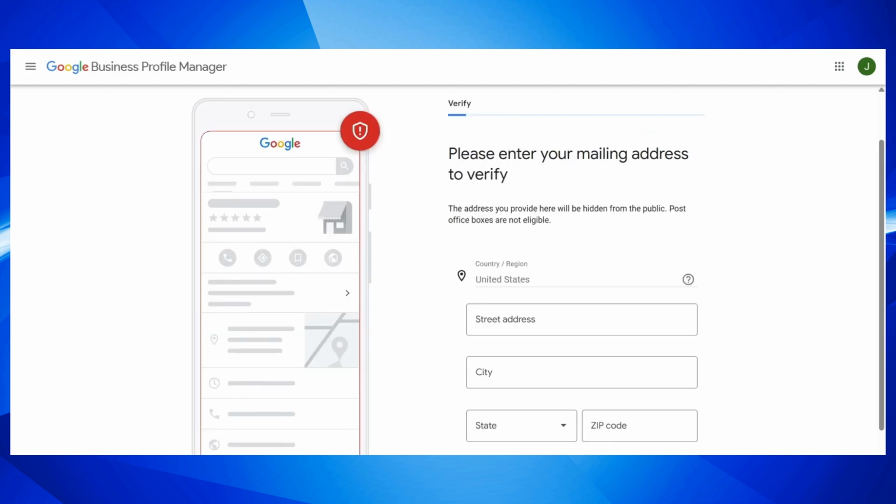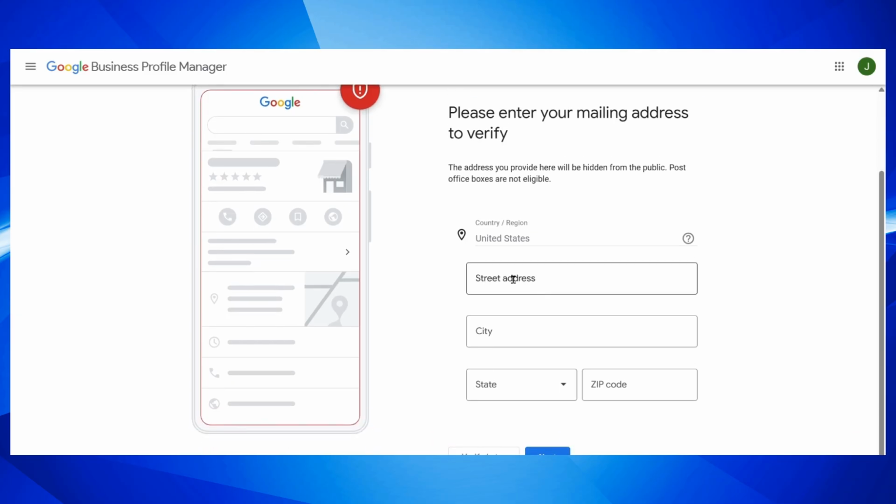So now we're at the most vital part of creating our business profile. Because like I said earlier, Google is becoming very strict on making sure all businesses on their maps are real and authentic. And if you're lucky, you might just get this one here where it's asking you your address, where they'll send you a postcard with a code, kind of like those two factors your bank does, where they send you a code in your text message and you just type it in. Same thing with this. So you're probably going to get this one here, or they're going to want to do a video verification where you create a live video verifying your address.